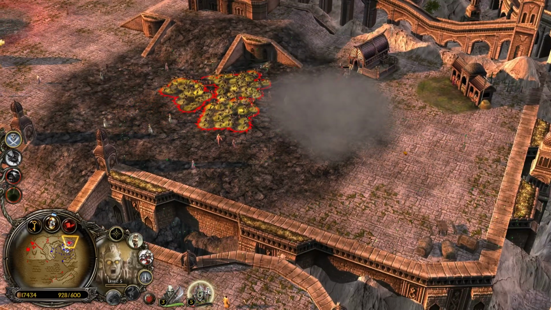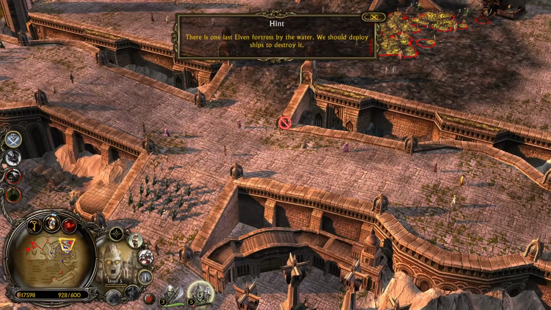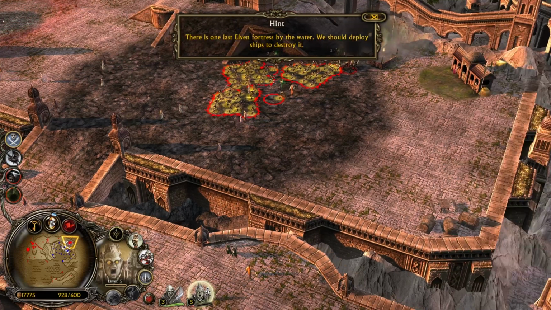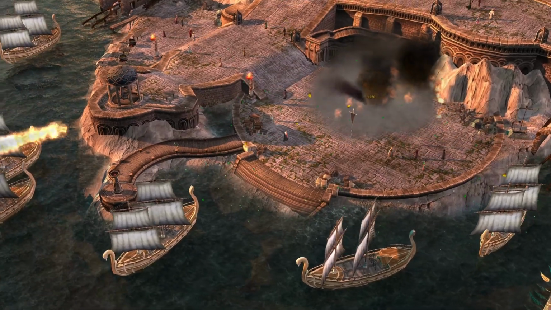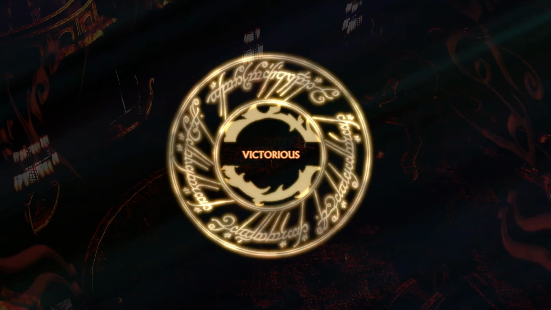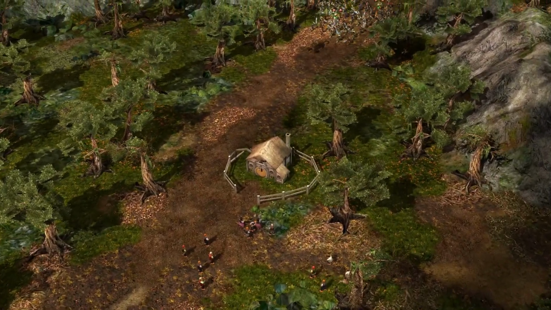What? I can't move with my ground troops to the third base because... reasons? There's nothing stopping me, but okay. Yes, I need to destroy it with ships. So I do. Plenty of catapult ships later, the base dies with one big volley of fireballs, and the mission ends.